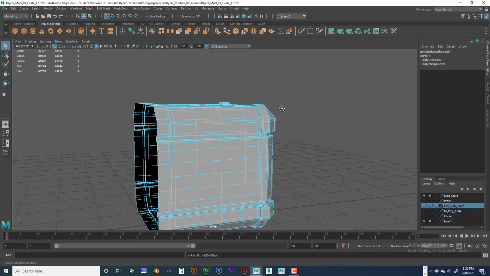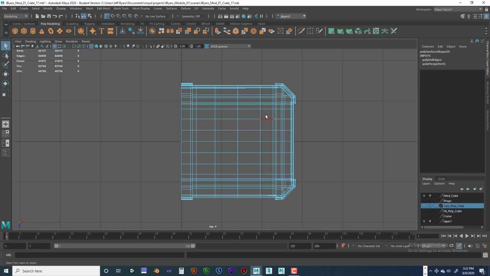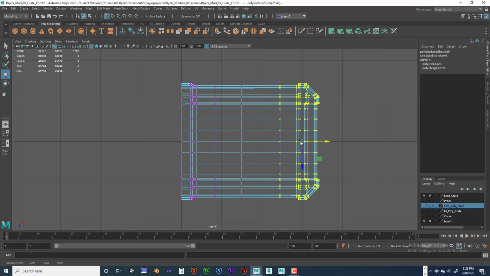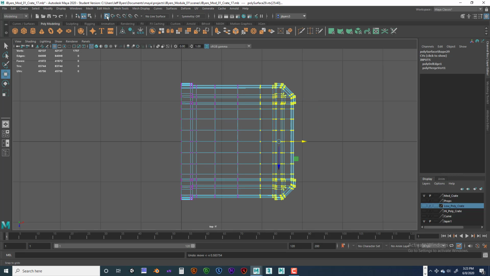Here we go. And from the top view, I'm going to right click and go to vertex mode, click off, and see that distance between this edge and this edge. Hit the W key. I'm going to move that in. I'm going to turn off the grid snap. The grid snap doesn't help us now. We'll turn that off up there underneath the main menu bar, and I'm going to move that like this.